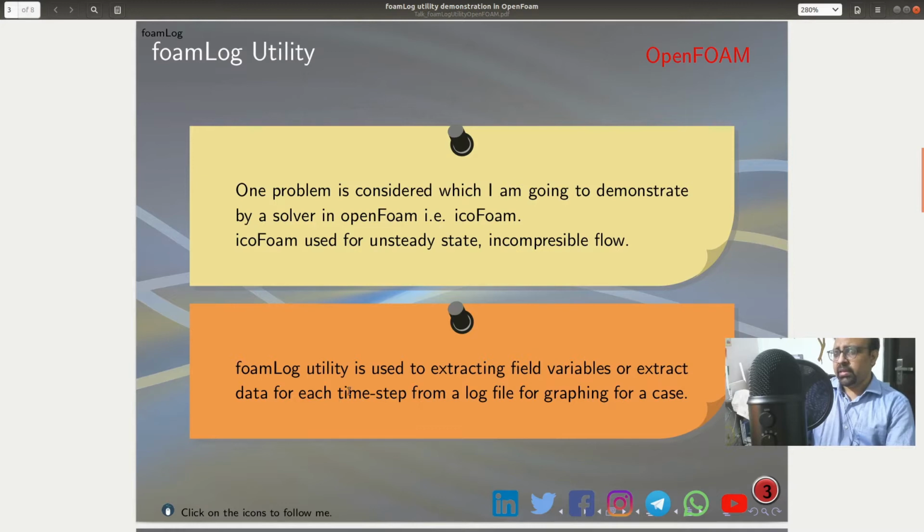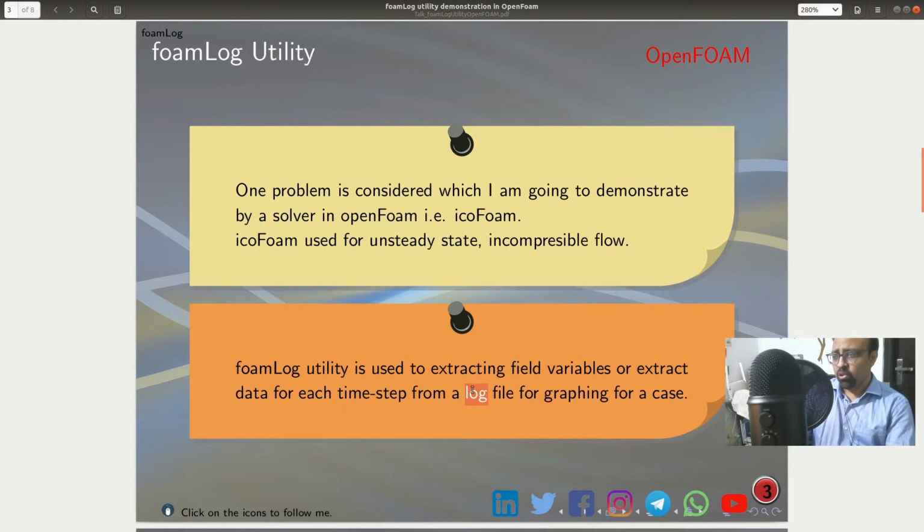When we have a steady state simulation, we don't have time step data, we just have iteration-wise data. All the data is saved iteration-wise, because whatever iteration happens is saved in the log file.